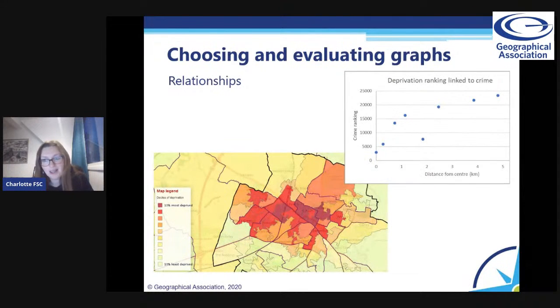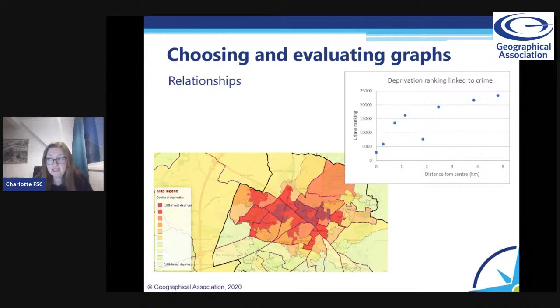Many of you, like Kirsty, might think, in fact, that, yeah, the map is easier to interpret. The big pro of this one, the big advantage, is that it's a really visual representation. The IMD legend that you can see there shows the darkest colours as the most deprived, so in this case, most at risk from crime or most affected by crime occurring. So the legend makes sense, the scale makes sense.